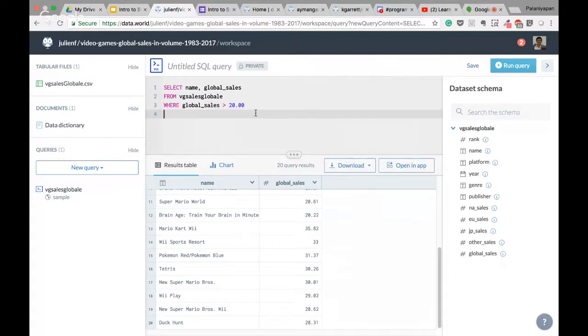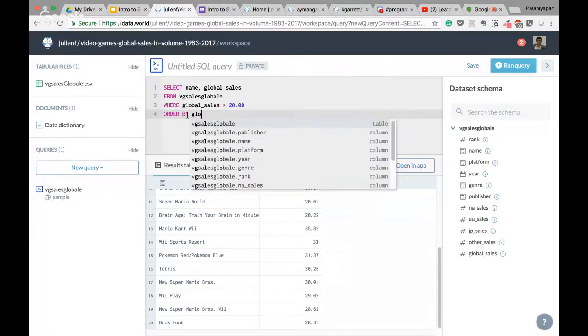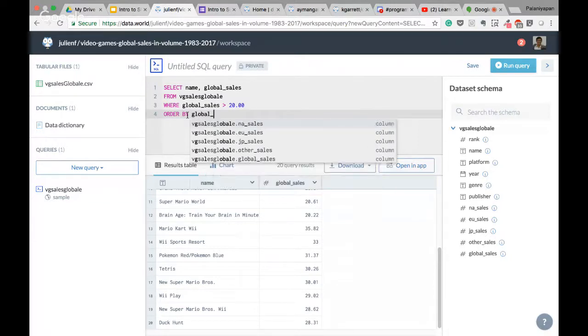And the way that you go about doing that is you add the order by clause. So you just type in order by, and then you put in the condition, right? Let's say the condition is global sales.